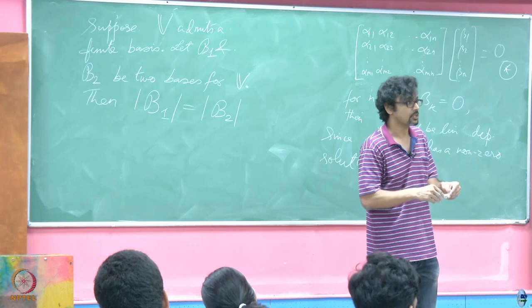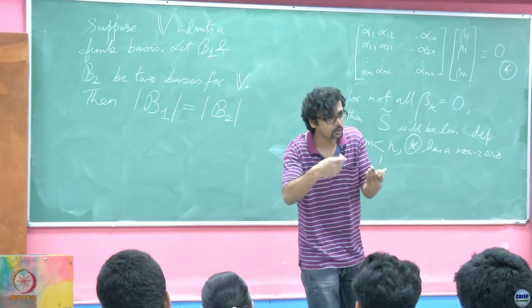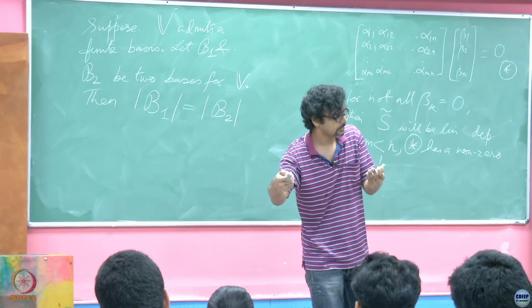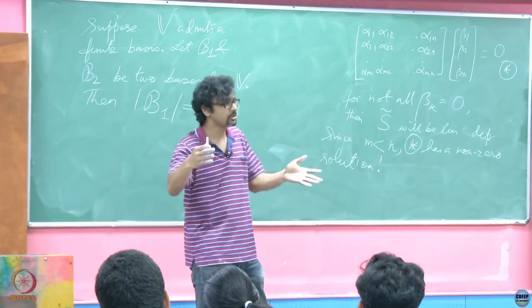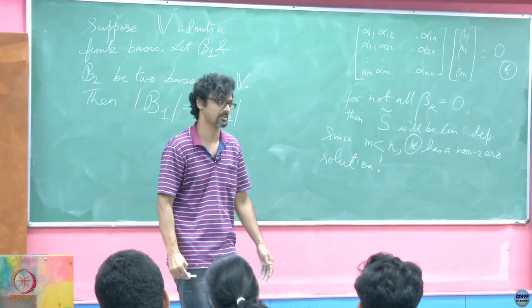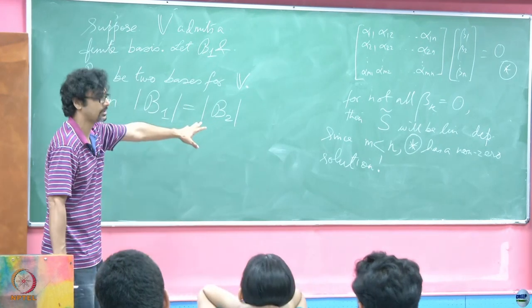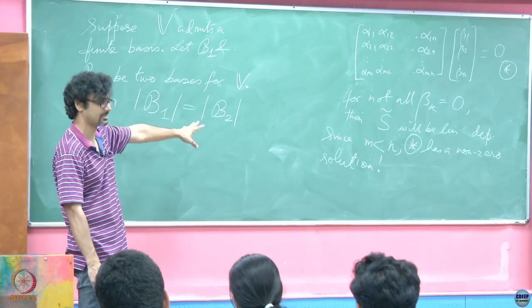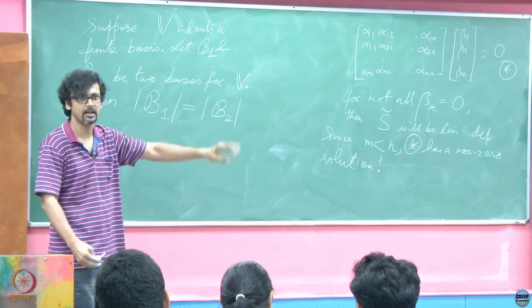So for infinite dimensions, all you can say is that there is a method for churning out more and more elements. But that's a general process. You cannot terminate it at any point. Otherwise, it stops being an infinite dimensional vector space, right? So for finite dimensions, you can definitely say that there is a way to prove that a basis is guaranteed to exist. You start with a linearly independent set. We'll get there. Hopefully, we'll have time for that.